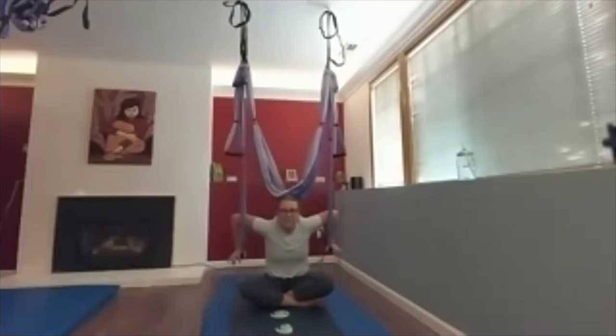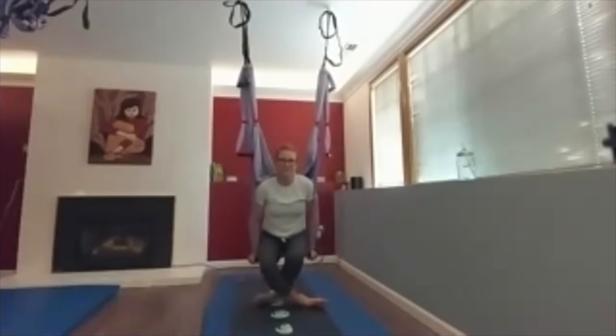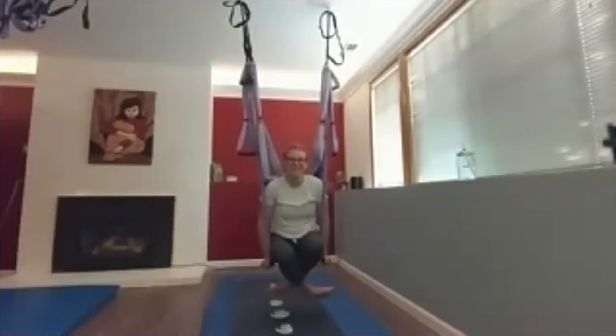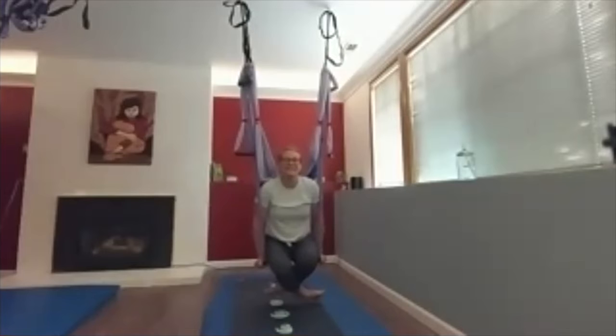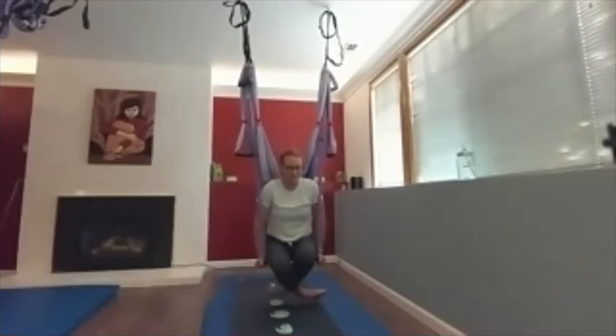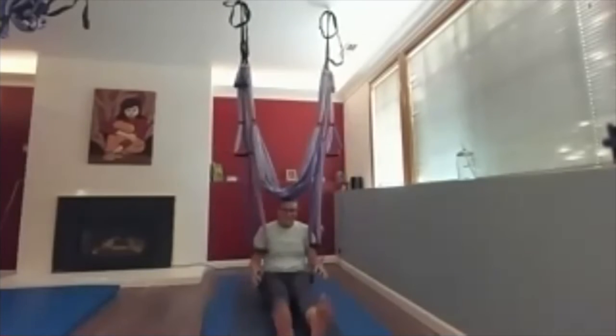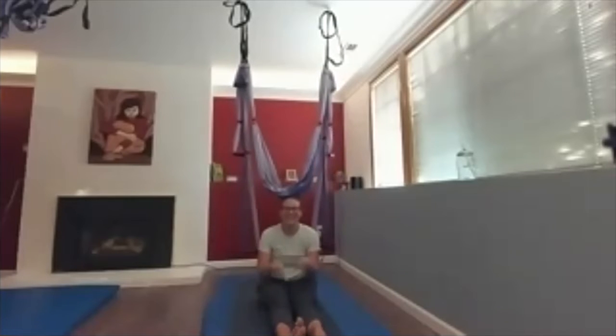So pressing your palms down, elbows bend. 3, 2, 1. All right, let's go. Lift it up. Press down. Press down to lift up, right? So you're pressing down, trying to lift the shoulders up. Good. Here's 3, 2, and 1. Lower down. Nice job. Shake it out, circle it out.